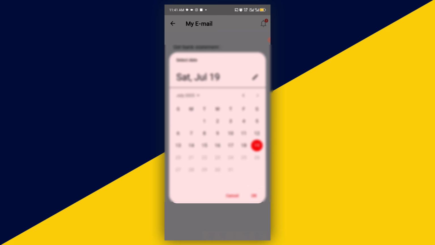So if you want to modify the date, you can only work between the first date and the current date, as the case may be. We can decide to make it between April 1st and July 1st, or between April 1st and July 10th. So I'm going to put it as July 10 right here. Or better still, I'm going to put it as July 15th, 2025. So I'm going to simply click on OK right here.